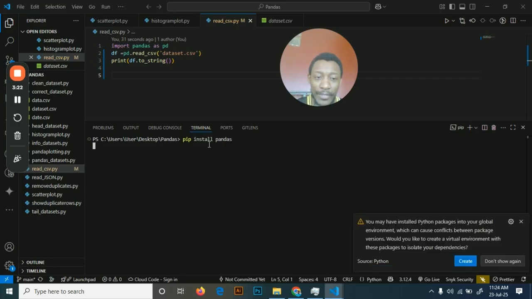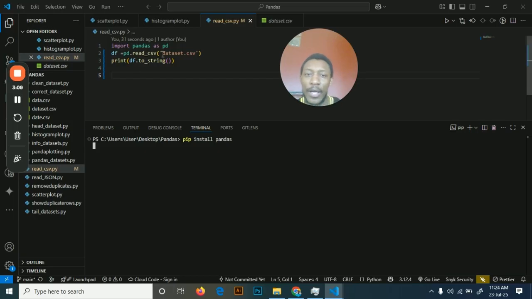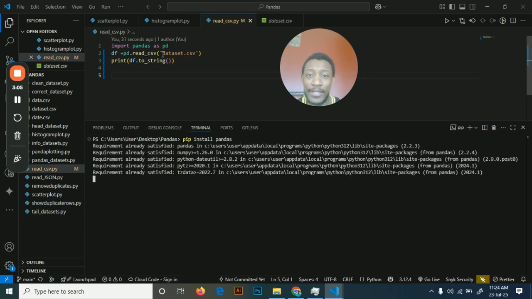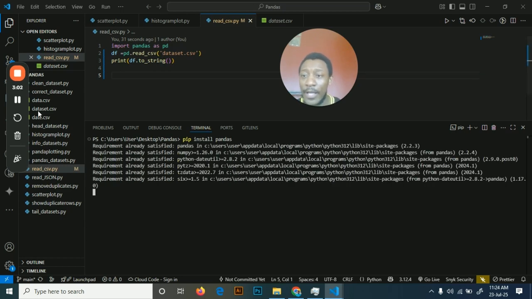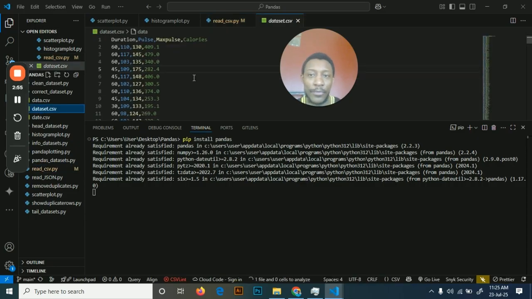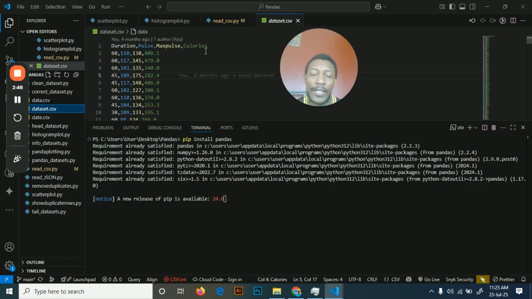So we are going to be analyzing a dataset today, which is in CSV format. We'll do Excel another time, or I'll show you an example of Excel. Our dataset is simple smartwatch data gathered from exercise. It shows the duration, the pulse rate, average pulse rate, the maximum pulse rate, and the calorie burnage during the exercise. So as you can see, pandas is installing right here down at the terminal. We've installed it using pip.